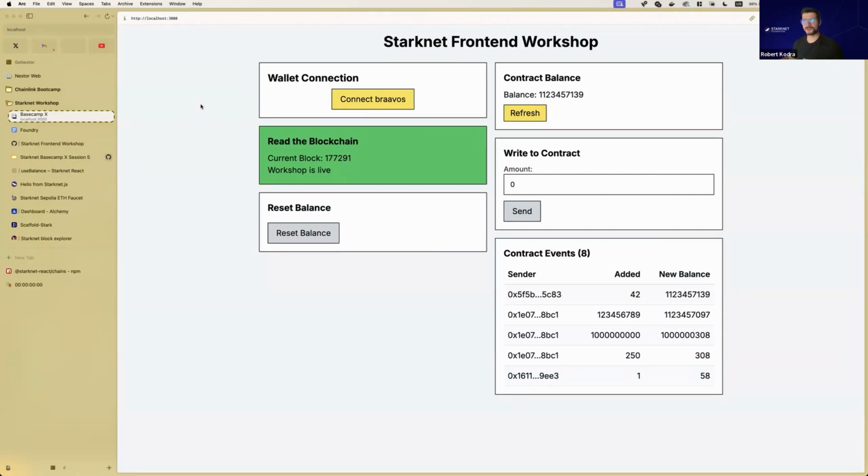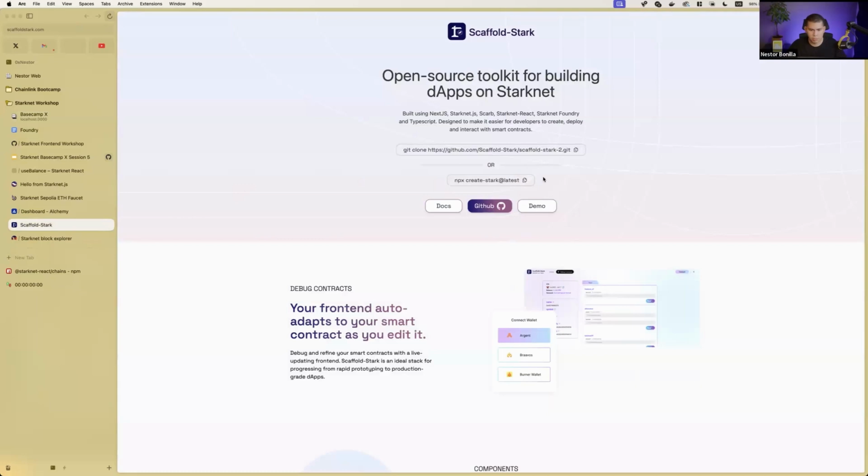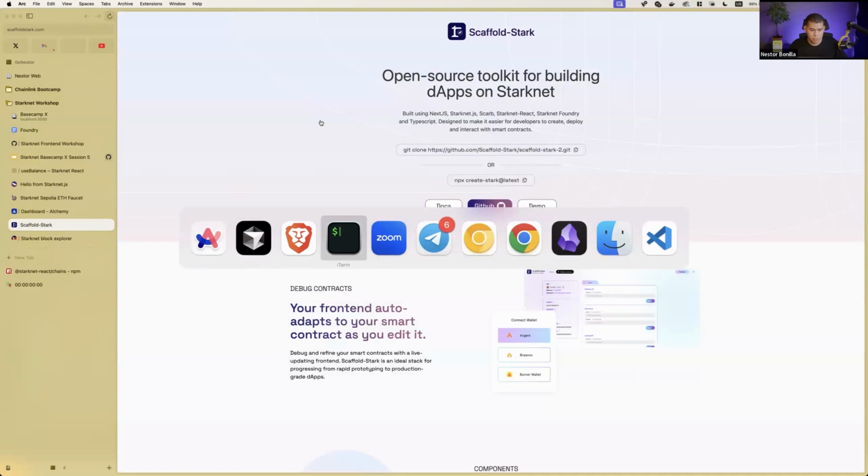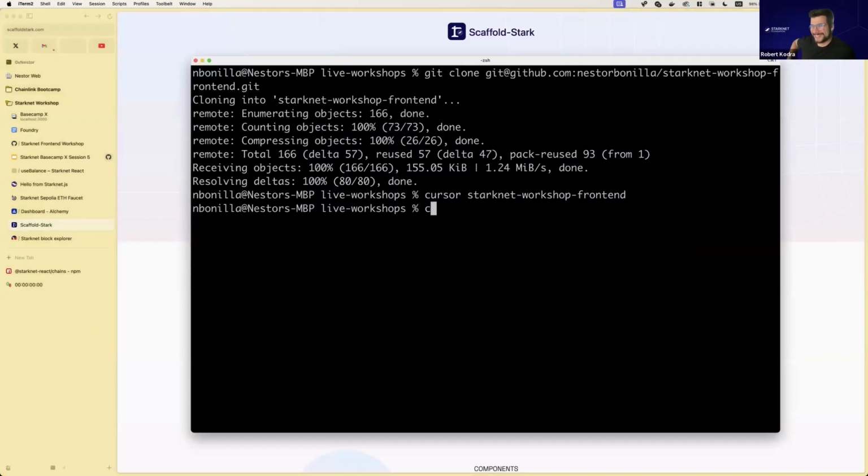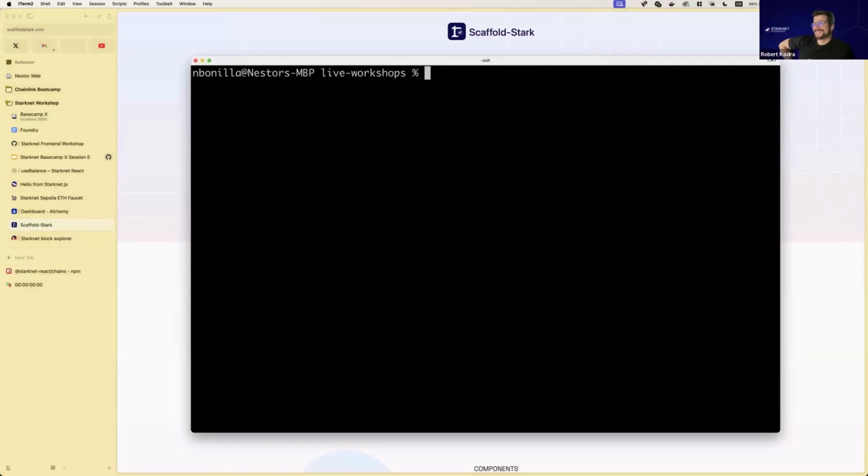Maybe do you want to show something with this Stark scaffold? Oh yeah, sure, we can do that. So very quickly, folks, I have 3 minutes, so let me go wild with this. For example, Speed Run: you are like, okay, I already understand everything that Nestor explained today. Now I want to go to the next step.